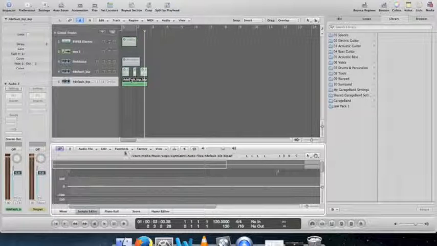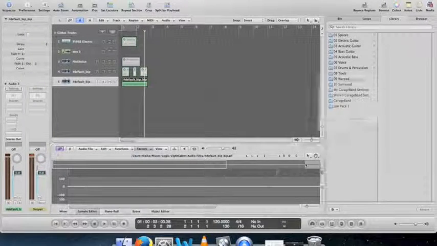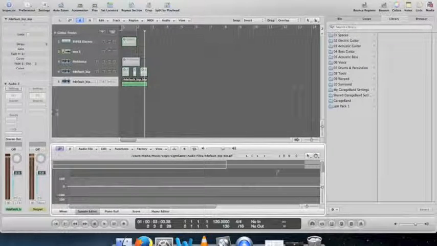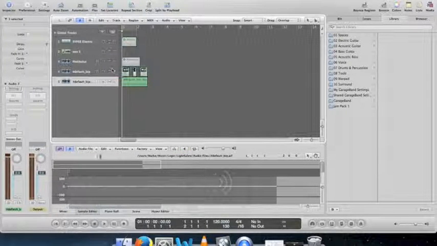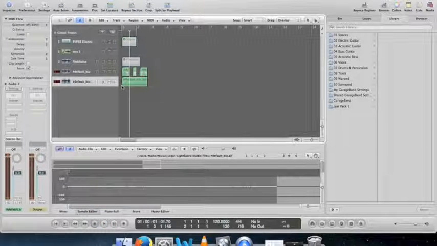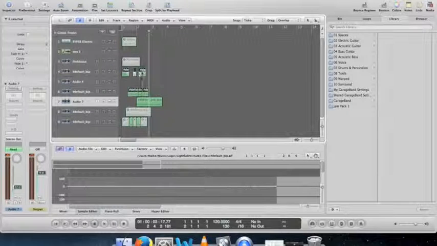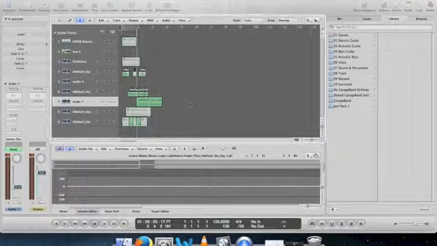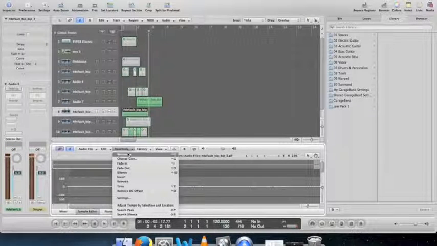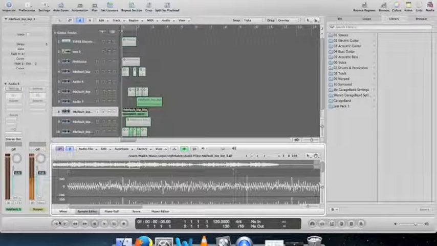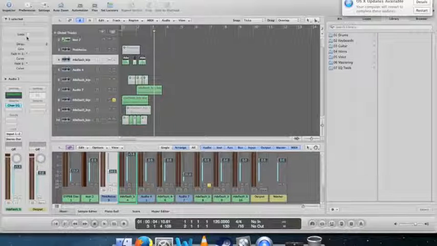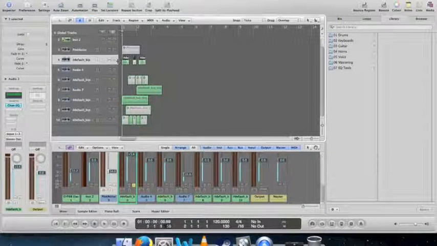I'm going to change the pitch of this to 1 semitone lower, so I'm going to go to Factory, Time and Pitch Machine, and then at the bottom minus 100%, which is equal to 1 semitone. I'm just cutting the lower semitone one and mixing it with the higher semitone one. Just make it a layer. Okay, so I'm happy with the bass sound.